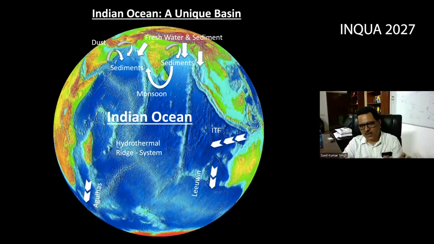Again, I'm not going into detail, but whenever we are getting more Indonesian throughflow from the Pacific, the temperature of the Eastern Indian Ocean is increasing, and hence it is impacting our monsoon. It is going down, and the monsoon rainfall is decreasing. Australian monsoon, meaning rainfall in Australia, is increasing. And when the Indonesian throughflow supply is less, the Western Indian Ocean temperature will be more, and hence the monsoon will be much better. So this is again very important in terms of how it is related to the monsoon, this whole current system, the whole Indonesian throughflow system.